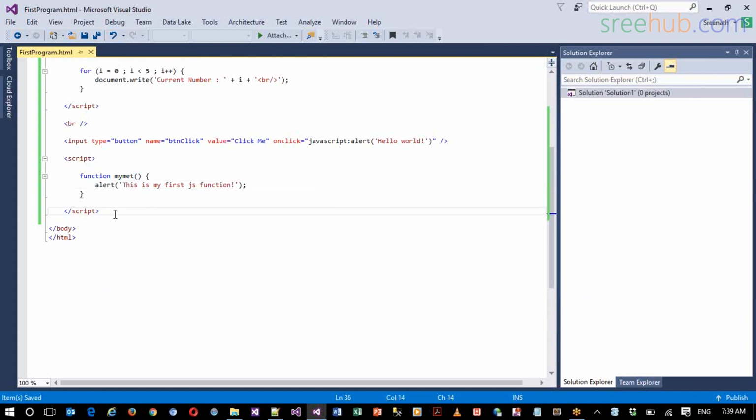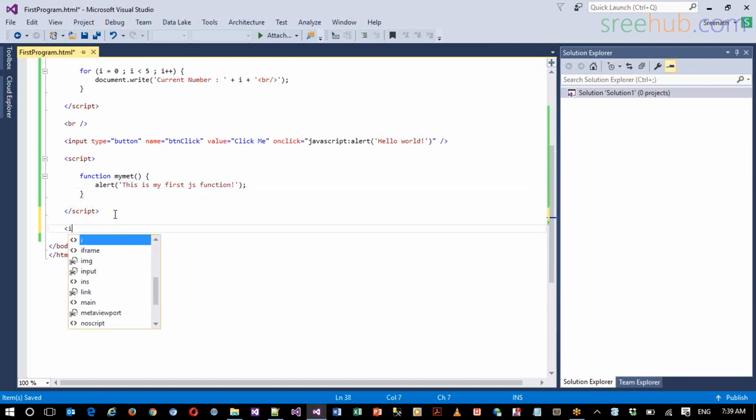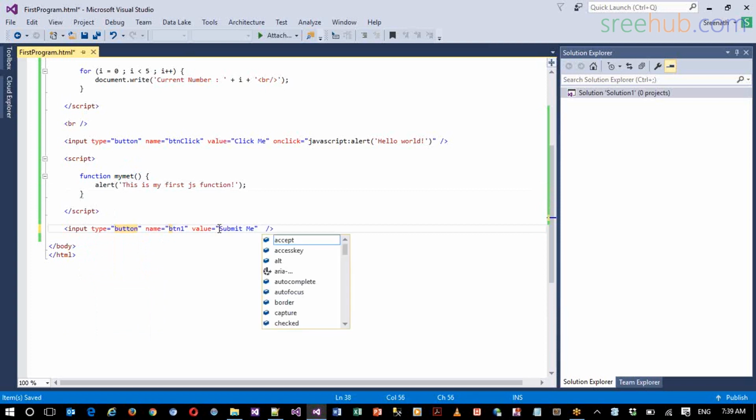Now I have my input, so type is button, name let's say btn1 or something. Value, let's say submit me, and then we're going to take on click. In on click, I want to call the method. I don't want any direct JavaScript as such.